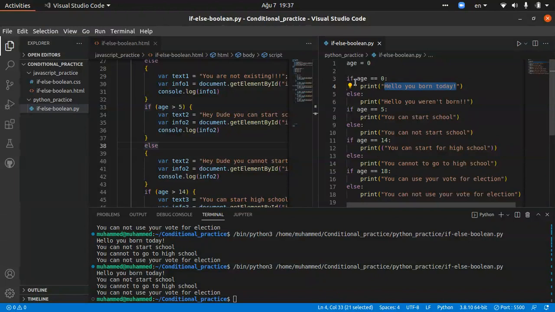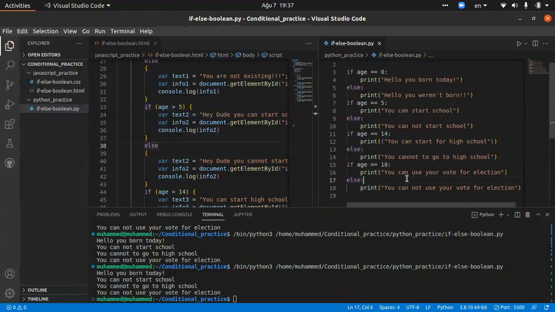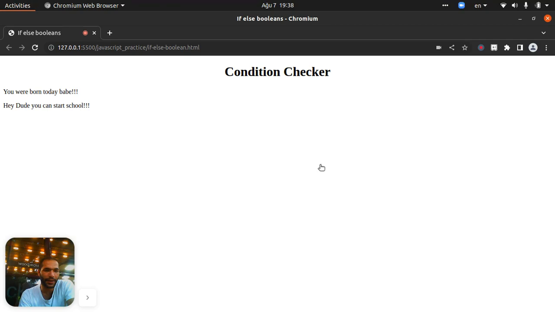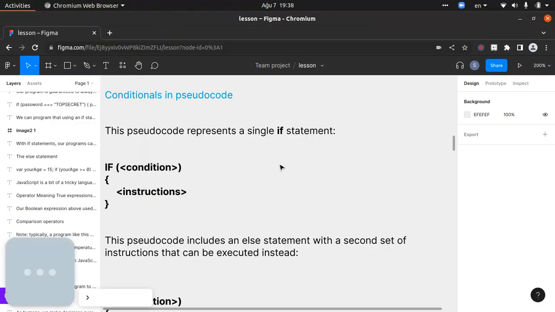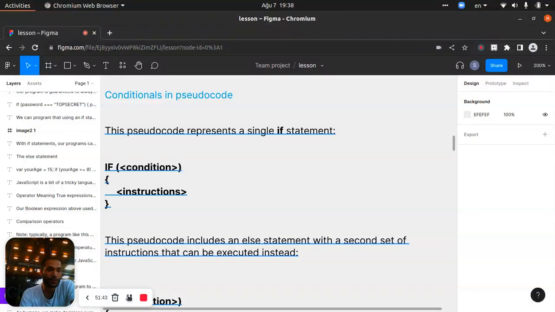It is just 0, it equals this if condition. It works, and after that this else condition works because it's not equal to 5, then this else works because it is not equal to 14, and this one works because it's not equal to 8. Okay, this is another point. I hope you got it. Let's come back here. Conditionals in pseudocode. Pseudocode is very important to understand everything correctly.